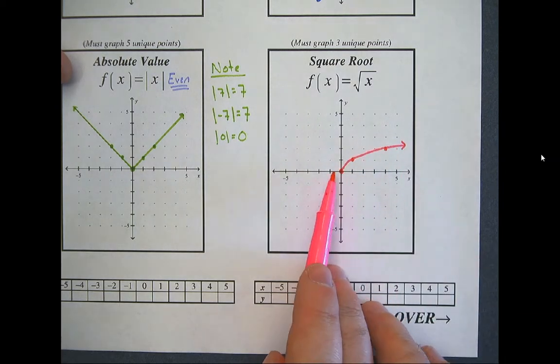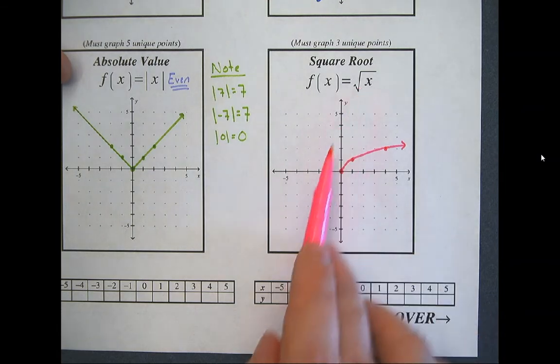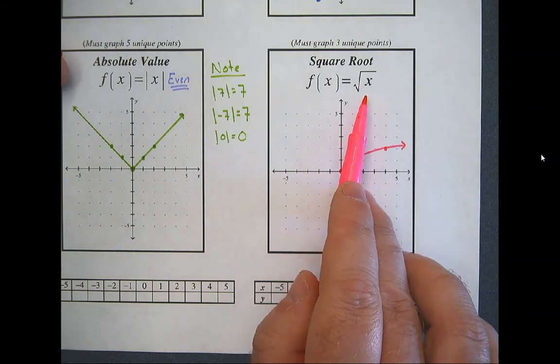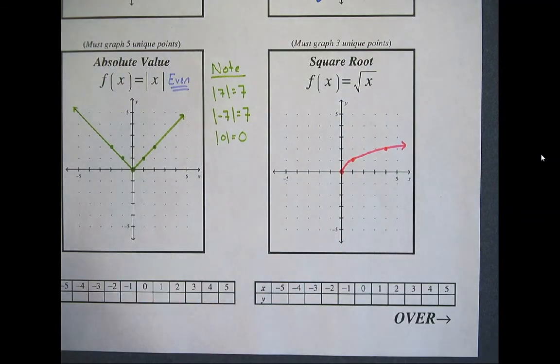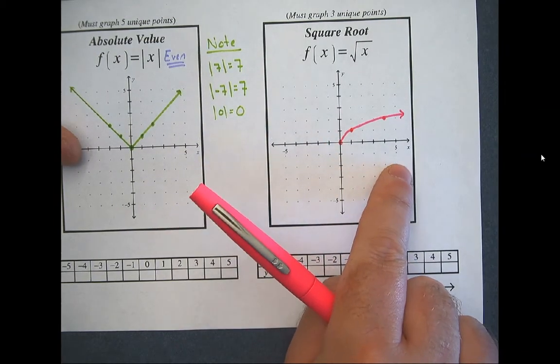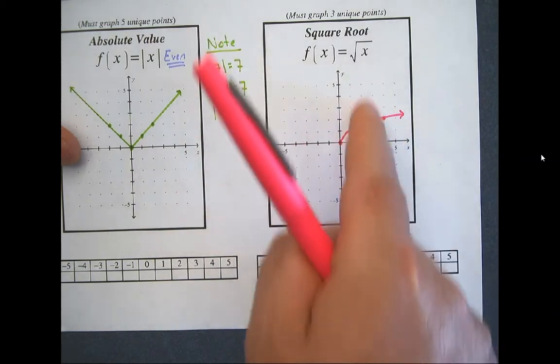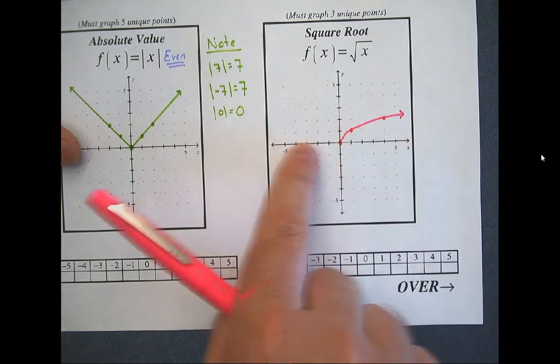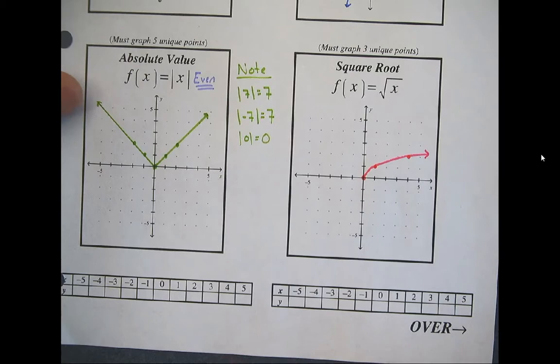Notice, why didn't we put in any of the negatives? Well, what's the square root of negative 1? No good. Square root of negative 2? No good. You could not square root a negative. So if you think about it, this should be the inverse of this graph. So there should be another part down here, which is really where the negative piece should go. But because that would violate the vertical line test, mathematicians have just chopped off that portion.